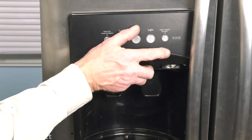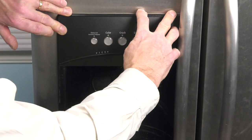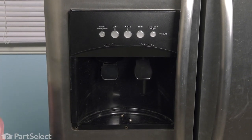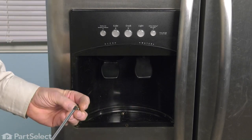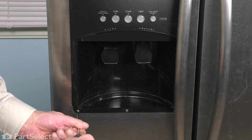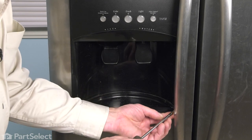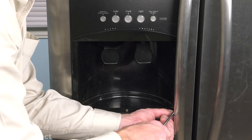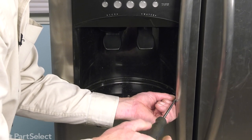Tuck it in behind the handle. Press the top of it firmly against the outer door panel and press down. And that should line up the three screws across the bottom. And again, use caution with that one in behind the handle. You may wish to put a little piece of painter's tape to protect that as you're tightening it.